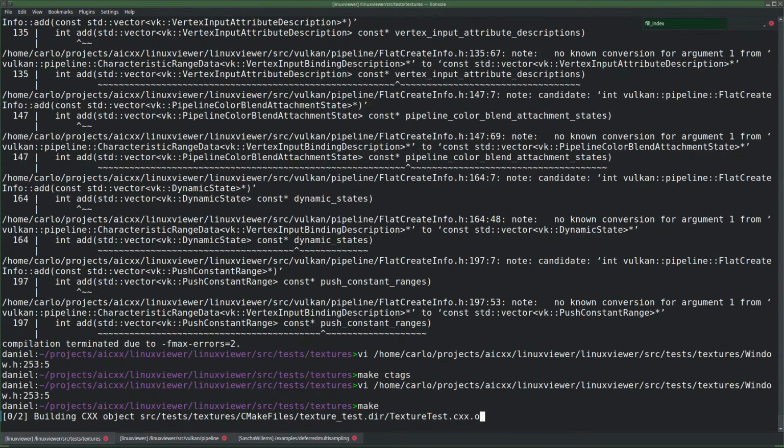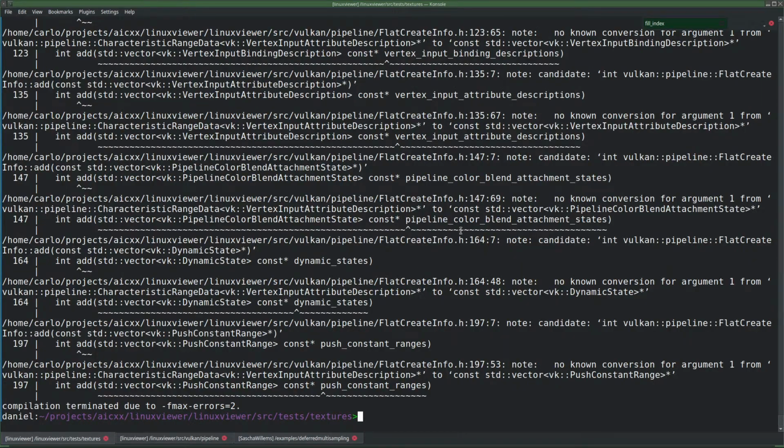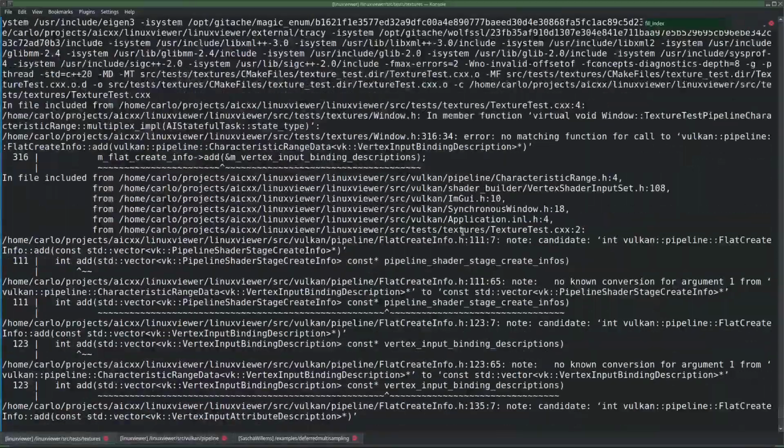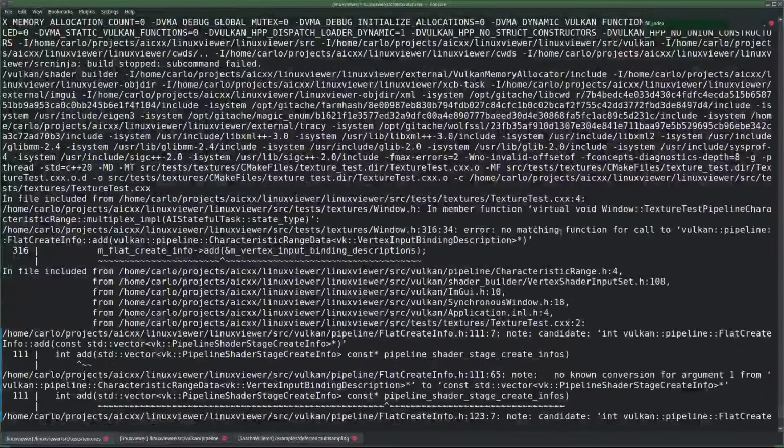AKA fix that last compile error. Well, that's a new obvious error.